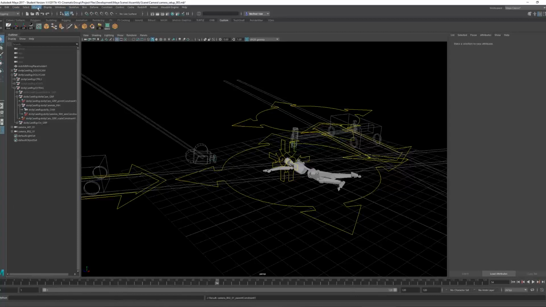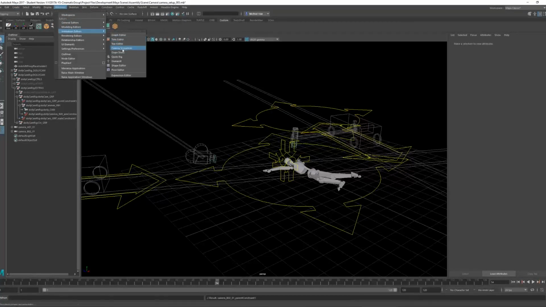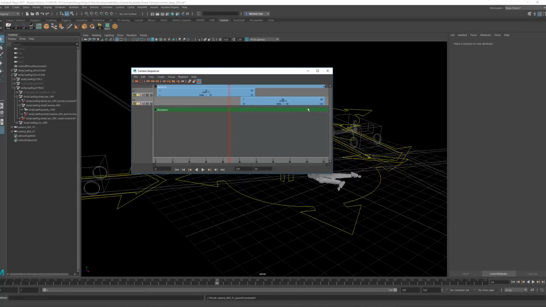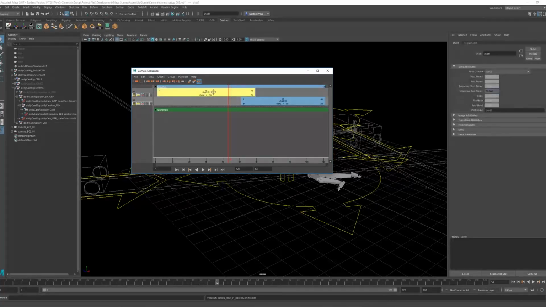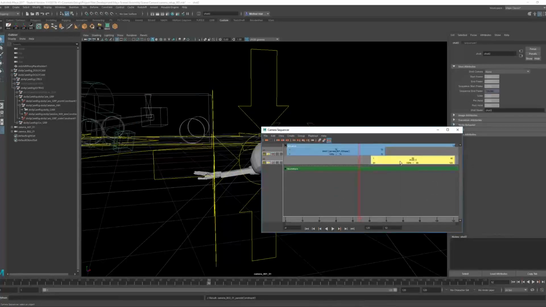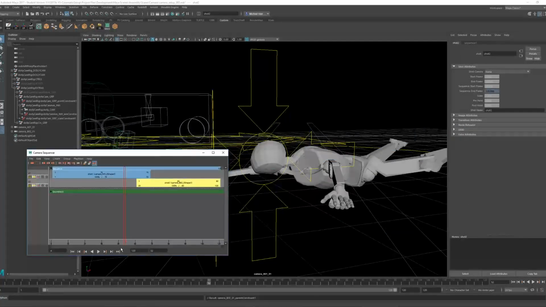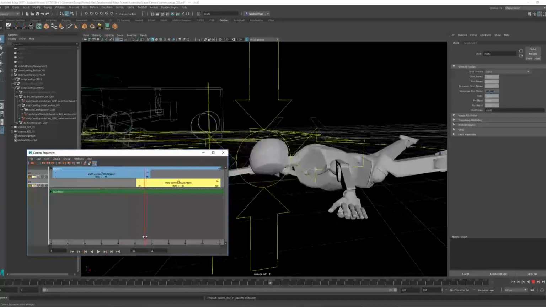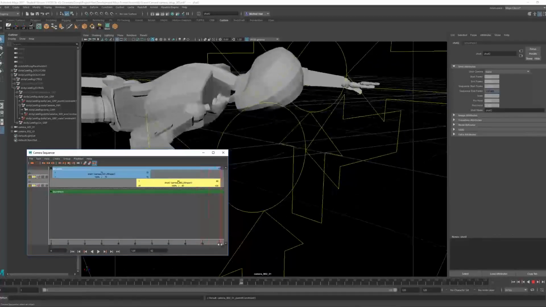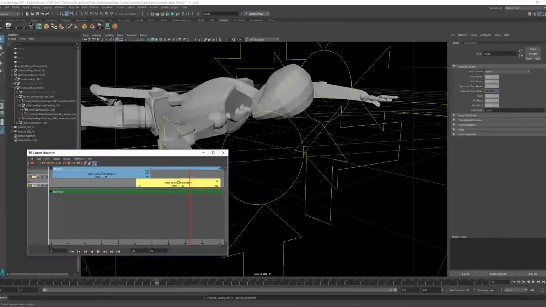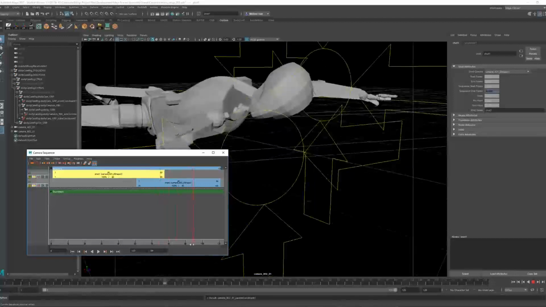Next step is to go under Windows, Animation, Camera Sequencer. I already set something up here, but now I'm missing the cameras themselves. In shot 1, I can right click on that, change camera, and choose the first camera, like shot 1. And the same thing for shot 2, change camera to camera shot 2. As you go through here, you see at frame 70 it swaps over to the other camera. You can even change it to, let's say, frame 80 for now. So on frame 80 it will swap to the other camera.